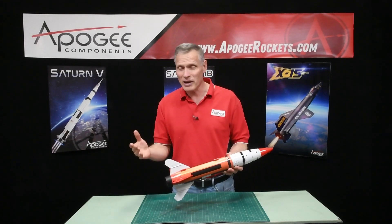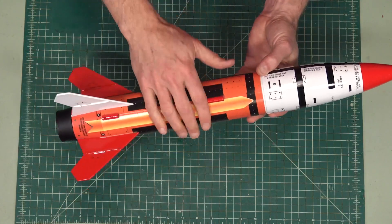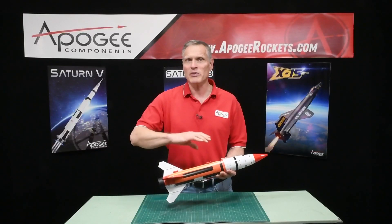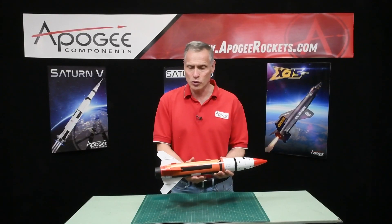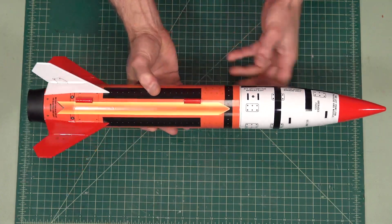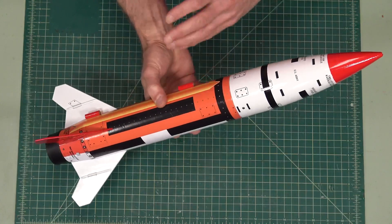What's unique about it is that all this pattern here on the tube is not painted — it's a wrap. It's a vinyl wrap that you actually wrap around the tube before you paint the fins, in order to get that nice clean look and nice graphics on the rocket.